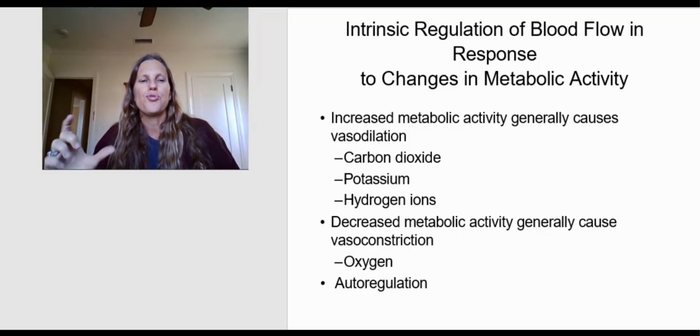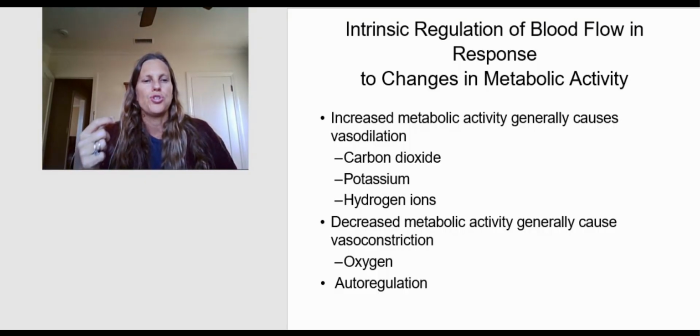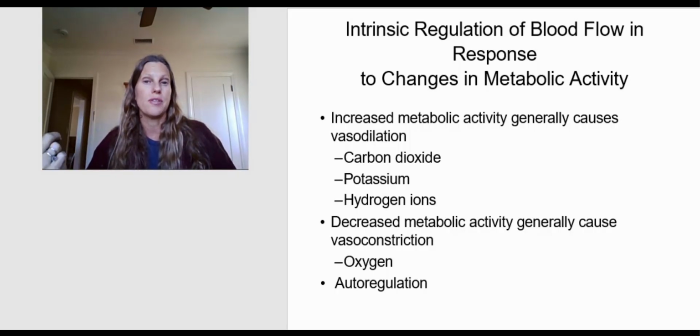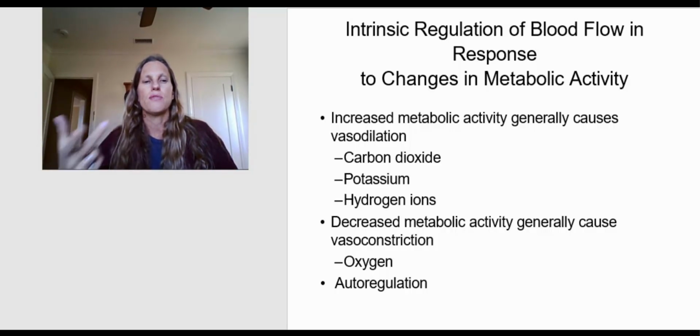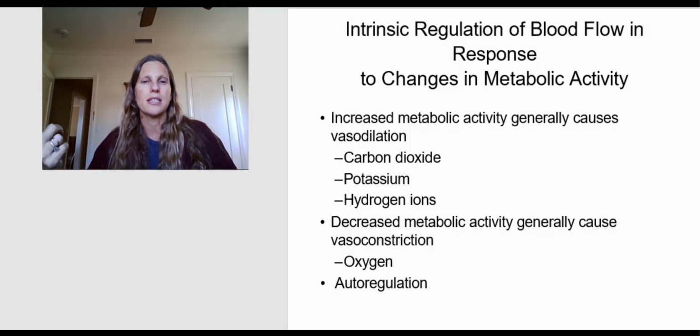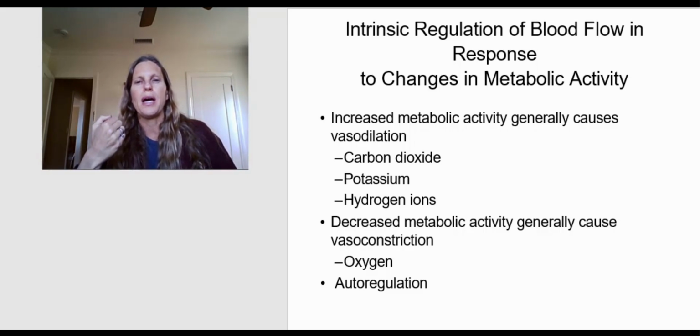And so any of those little changes, a decrease in oxygen concentration due to increased metabolism, an increase in CO2 because of increased metabolism, a decrease in pH because of the carbon dioxide, or maybe the lactic acid if you've run out of oxygen. When that accumulates locally, intrinsically that tells your body that you need more blood there. You need more oxygen, you need to wash away that CO2, you need to get rid of the hydrogen ions. So that is an intrinsic type of regulation. It's driven by what's happening at the tissue.